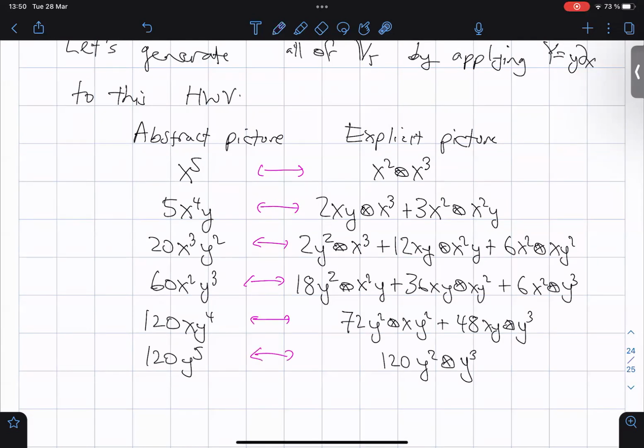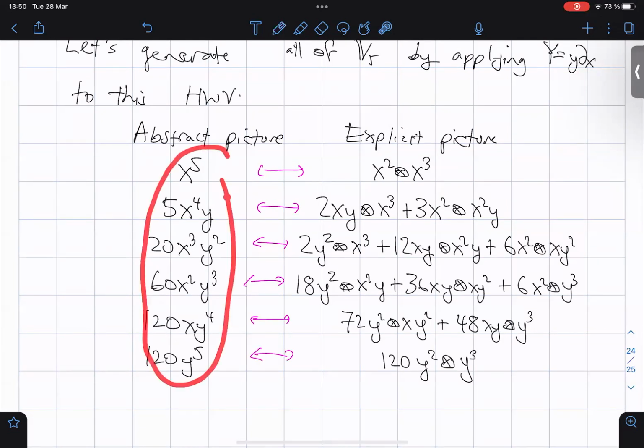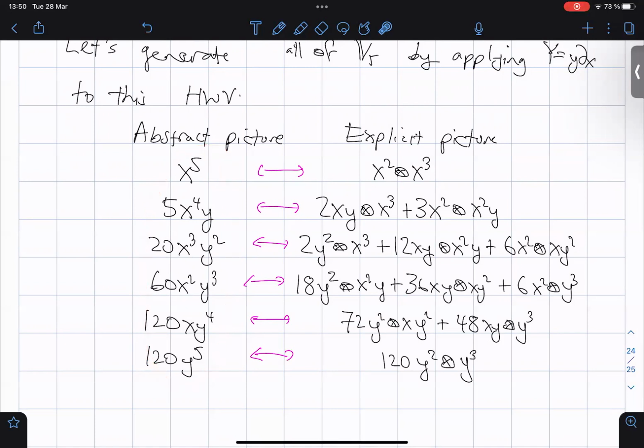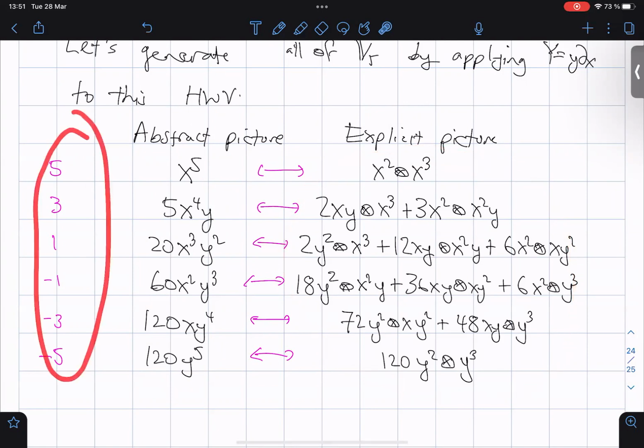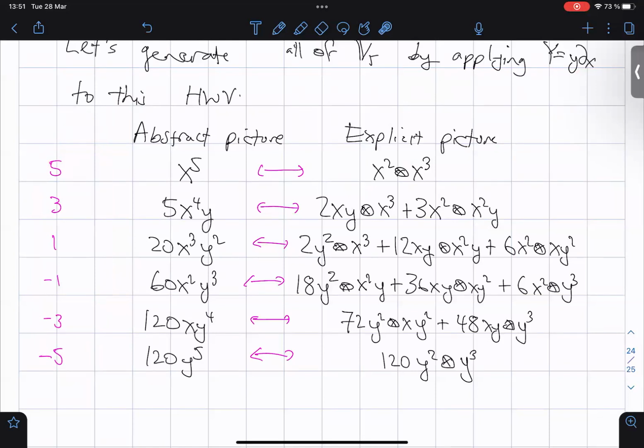So I have a particular basis over here. It's a weight basis. So these are all eigenvectors for the action of H. And you know what the eigenvalues are: 5, 3, 1, -1, -3, -5. Same thing over here. These are all eigenvectors, weight vectors, and the eigenvalues are the same.